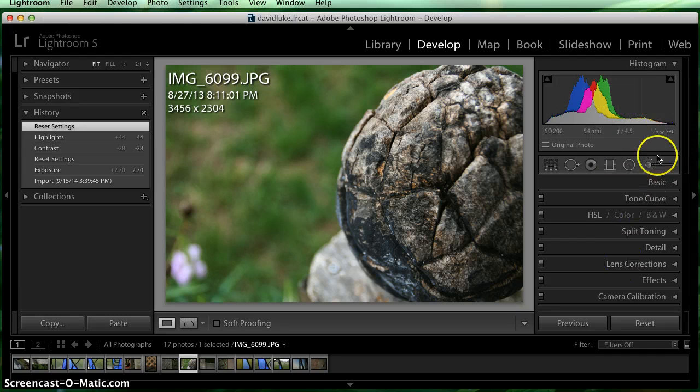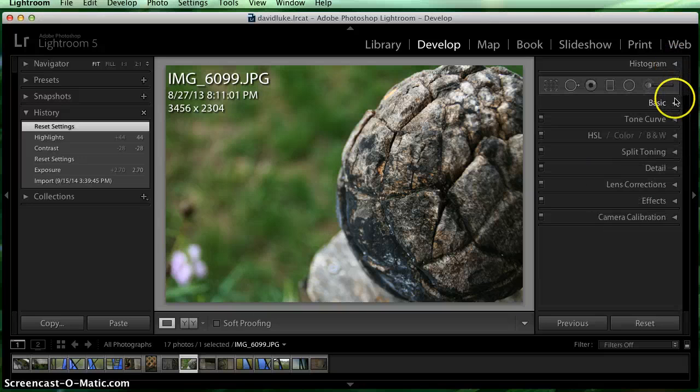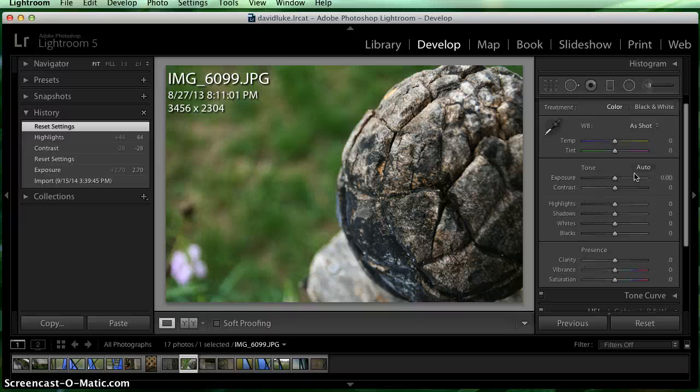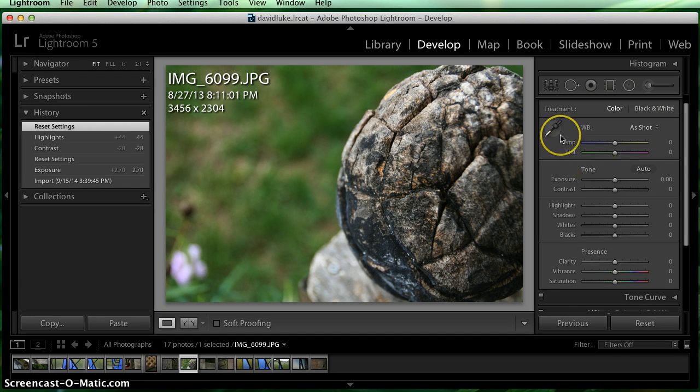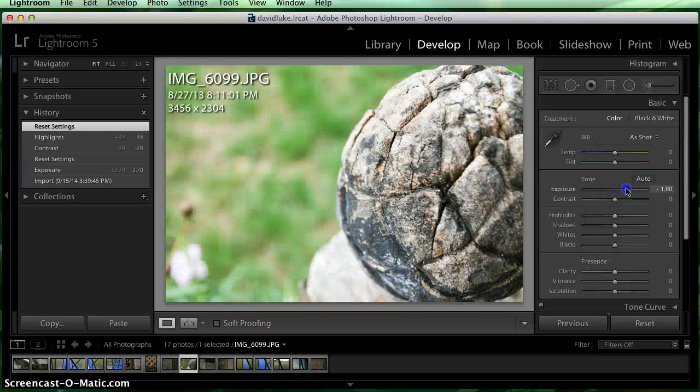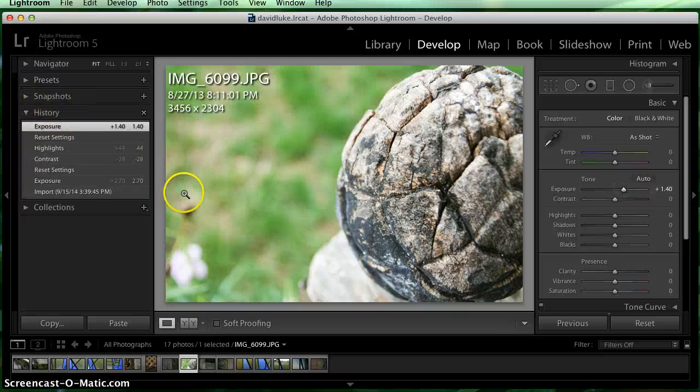Okay, I'm going to close up that and then pull down the basic. Basic is where some basic developing happens. Okay, we're going to deal with a lot of the specifics of this basic panel next week. But you should know that this is where it lives. Okay. When we do an adjustment, and I'm going to do a simple exposure adjustment, and I pulled down this history over on the right hand side, this is where everything gets recorded.